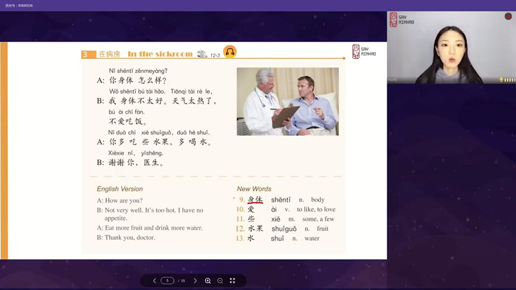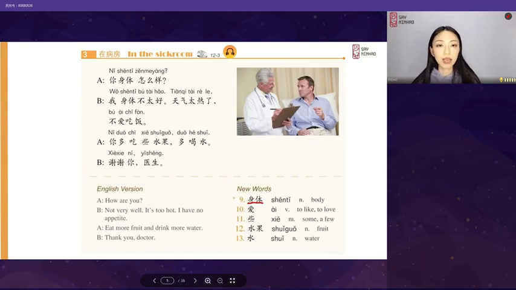So when someone is asking 身体好吗?, he or she is actually asking about your health condition. She is caring about you. It means, how's your health condition? How do you feel? So don't feel strange when someone asks you 身体好吗? You can just say I feel good or I don't feel good. So this is one way to ask about how's your health condition, how do you feel?